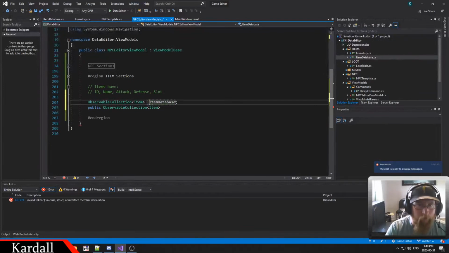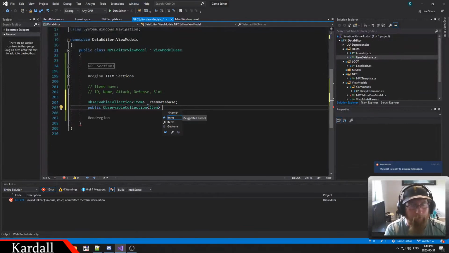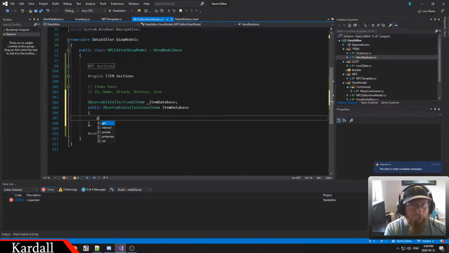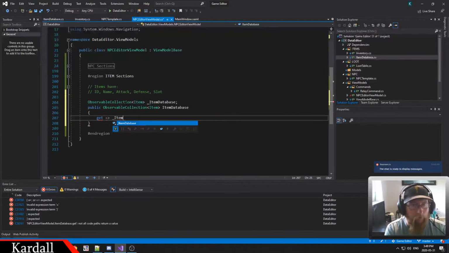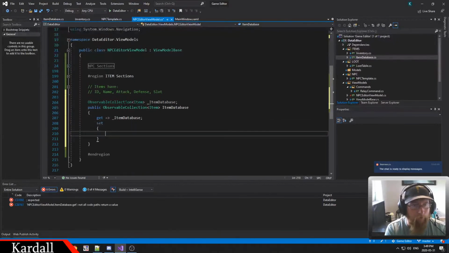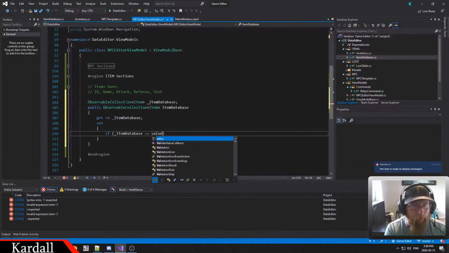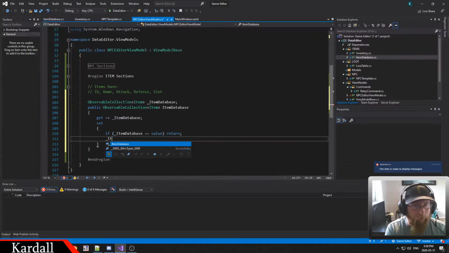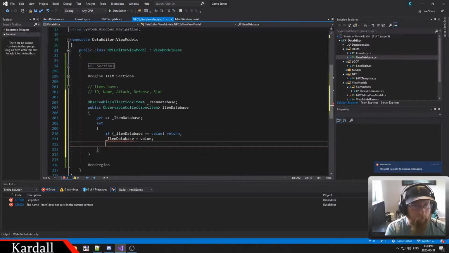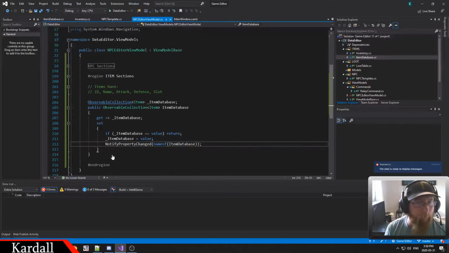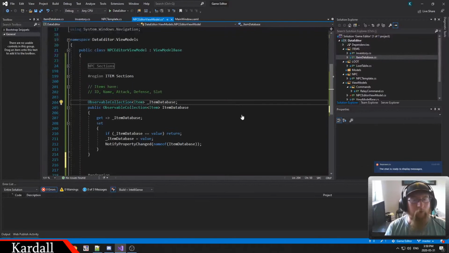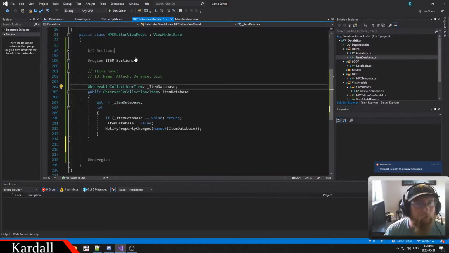Put the little underscore here. Item database. Get database. Set: if item database is the value, return, otherwise item database equals value. Notify property change name of item database. Okay. So there is our main collection.